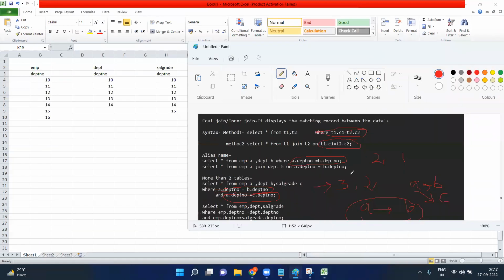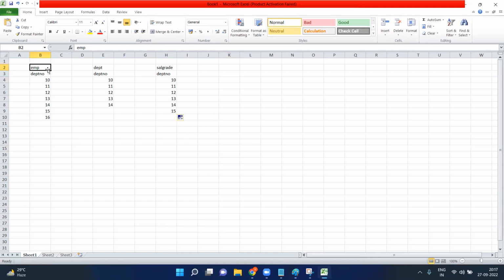Now guys, if I am using this particular query, which table is joined to which table? Can you just tell me? Anu, which table is getting joined to which table? A table is getting joined to B table, and A table is joining with C table. Fine. So considering this as A table, this as B table, this as C table.